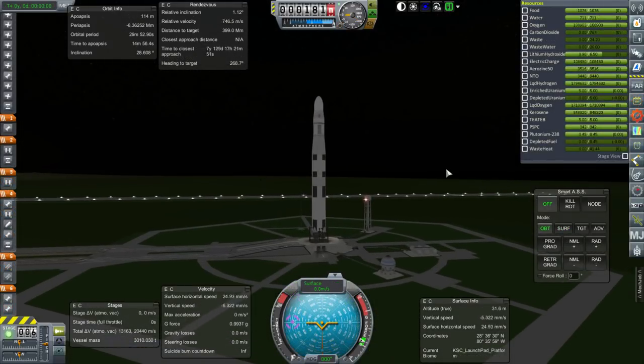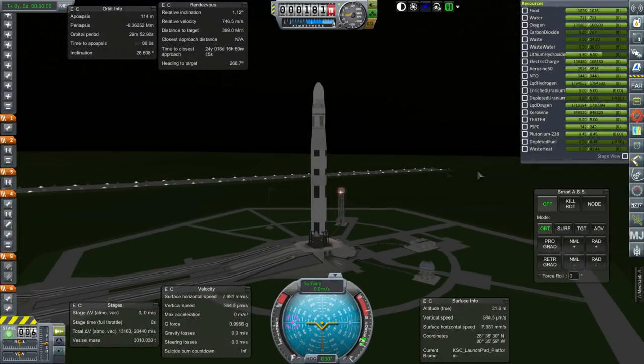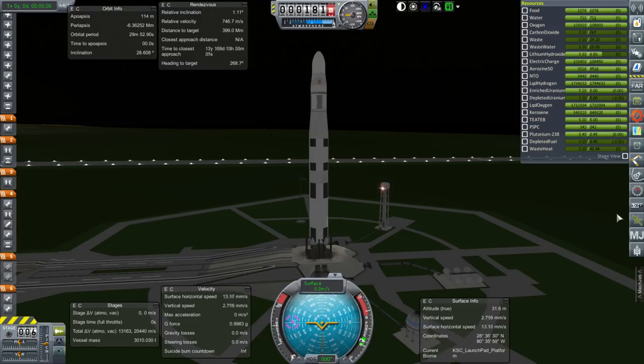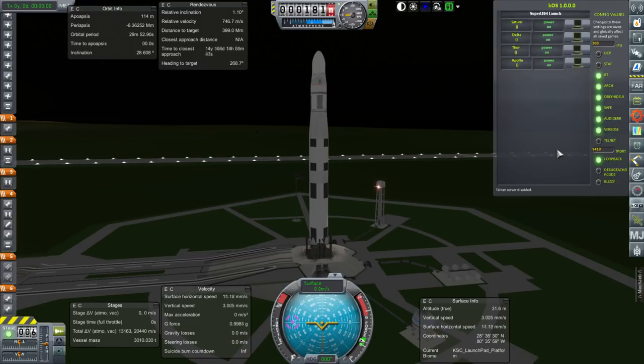Okay, so here we are with the launch, and this is what the Fiji 55N looks like with the Nerva upper stage there. And we'll see how KOS handles it just running the normal 551 launch script.